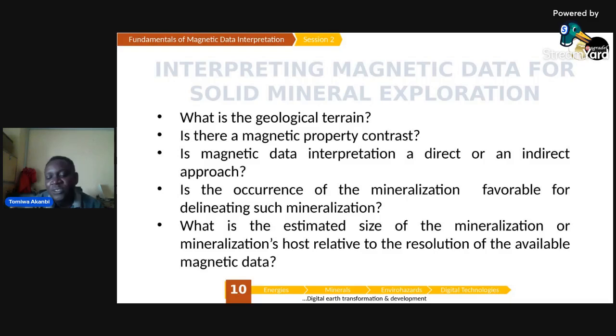So you will not just analyze only your aeromagnetic data and feel that is where it stops. Sometimes you may need to do another magnetic survey, but this time around you will reduce the profile spacing. So instead of doing a 150-meter spacing that you had before, you may need to go to the field and do 50-meter spacing to be able to properly resolve what is happening locally within that environment.